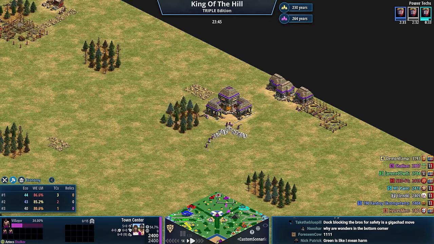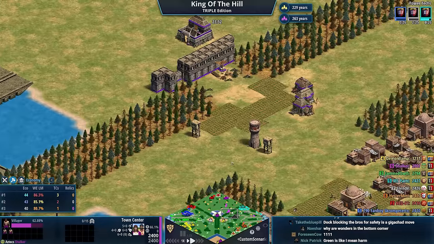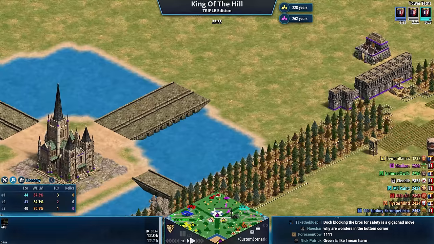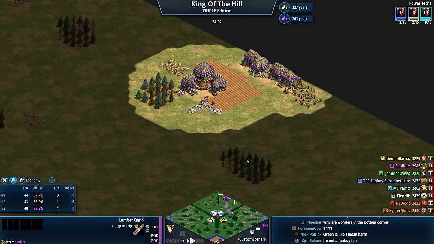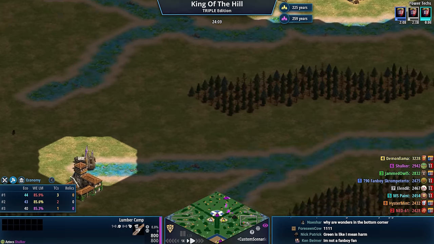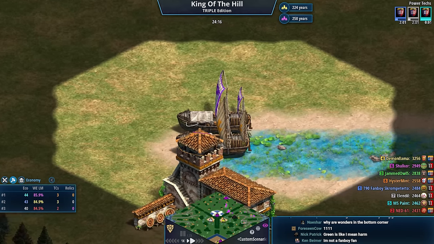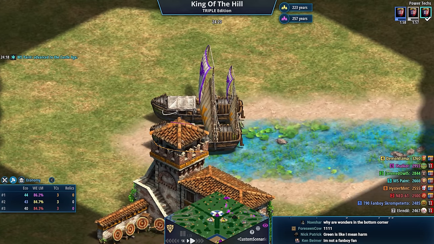Can't say I agree with how Shulker's played it, but it certainly is made for an entertaining move to see the double stone wall and just delete. Does Shulker still have a scout at all? There's still some vills there. Oh, that's kind of cool. Two transport ships. It's like the captains of the ships are just, how's it going over there, Marv?